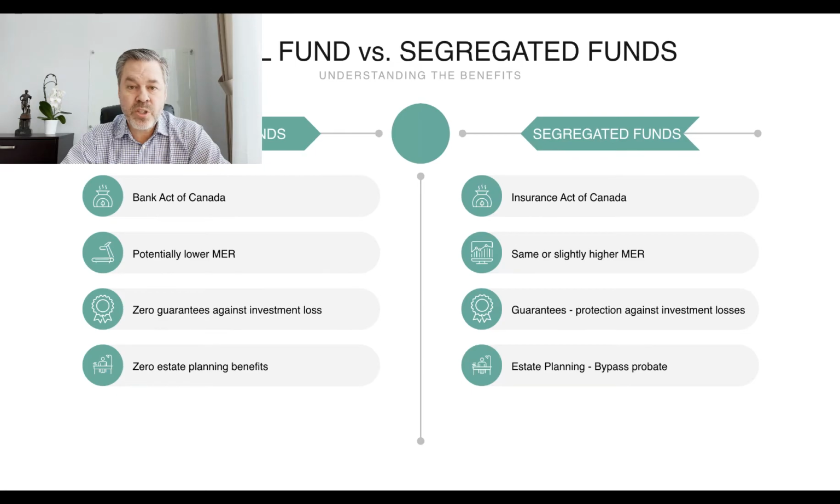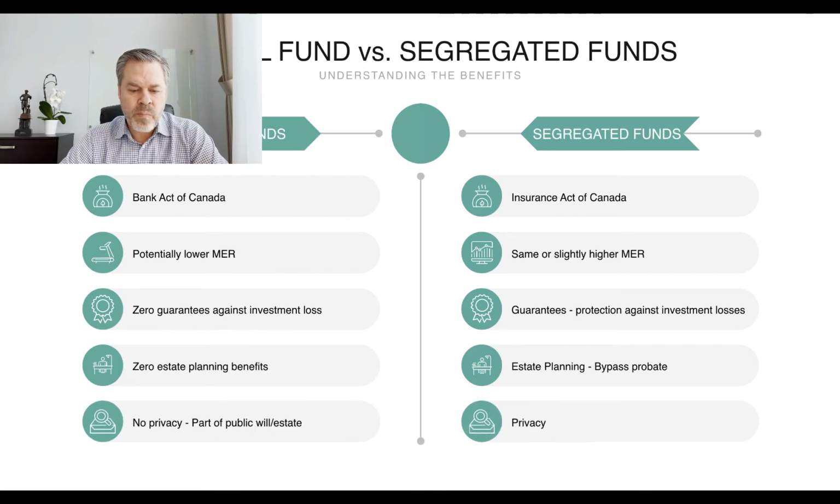So why would somebody choose one or the other? You start to see a picture of who would want what. If you were maybe younger, you would maybe want to be in a mutual fund because the fee is much lower, and that would cost you money over time. But as you get older, you'd want to move your money to segregated funds to protect the assets, to protect from all these delays that we're talking about.